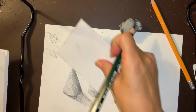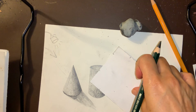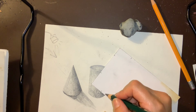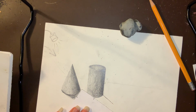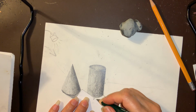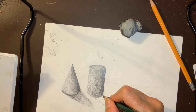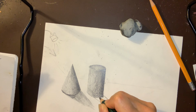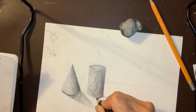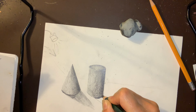Okay, so for our light source, we can use our card and our ink, measure our angle or mark our angle. Oftentimes, the base of the cast shadow is the darkest part of the whole drawing, and then it fades out.